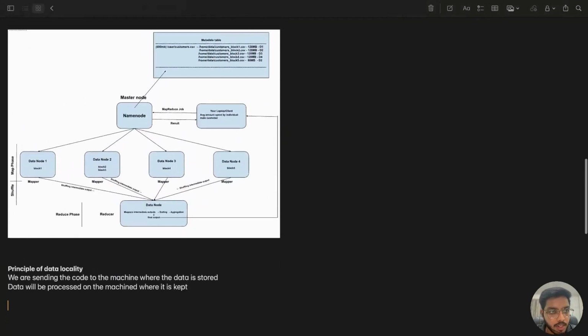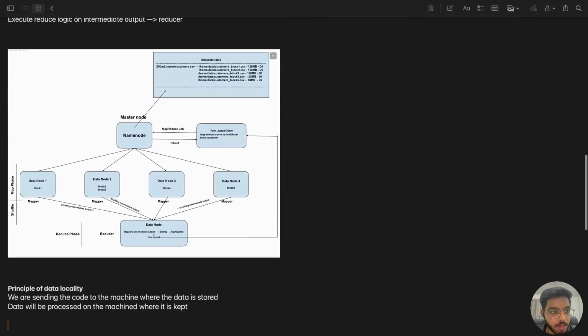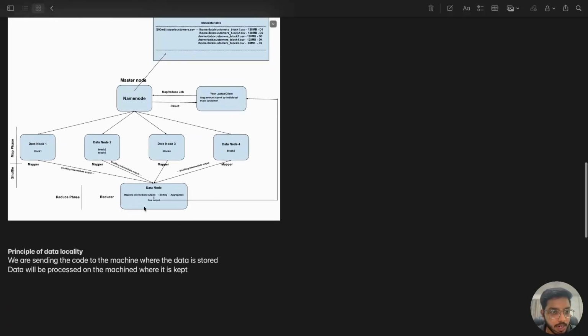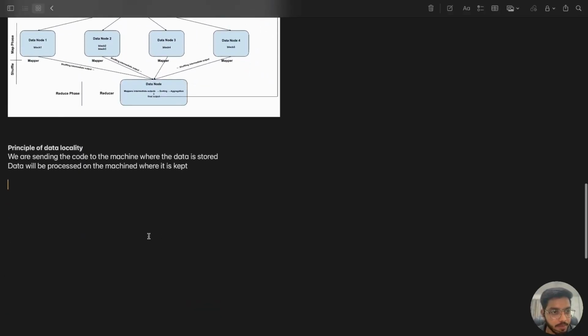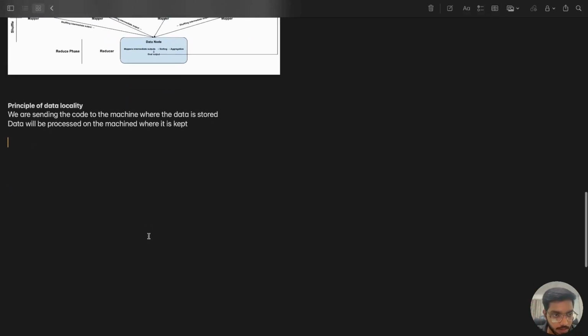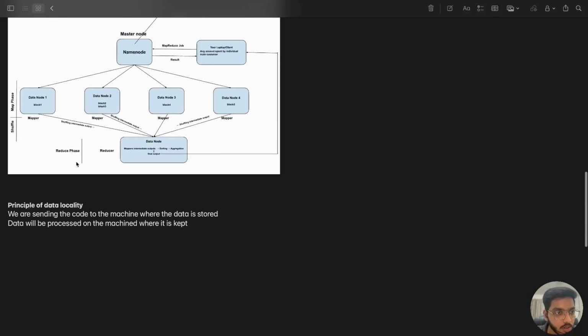So till now we have discussed multiple things, mostly around MapReduce and the MapReduce job. We saw a high level picture of a MapReduce job, what the different processes and phases are, and what a mapper and reducer are. We discussed the same at a very high level. Now we will dive deep into these concepts. So basically on data nodes we have the mappers running for each block.